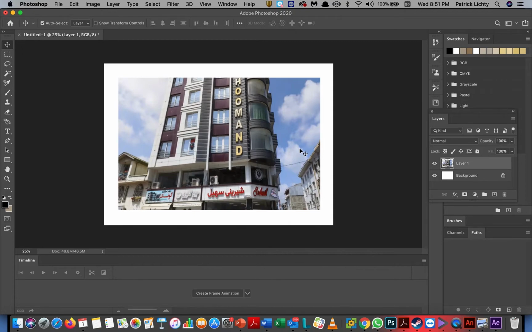And so what I'm going to do is pull CMYK out. But there's two things I'm going to do.